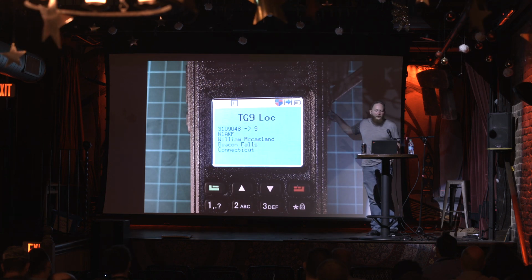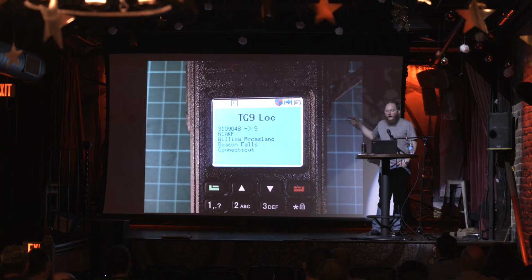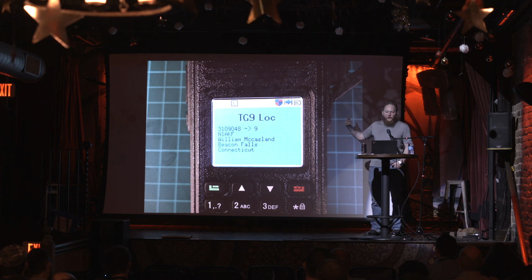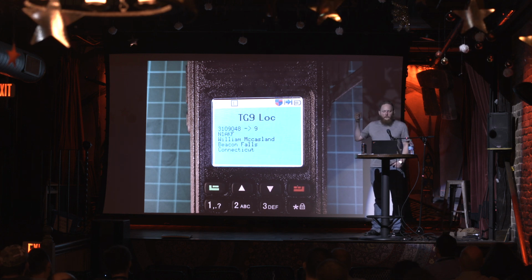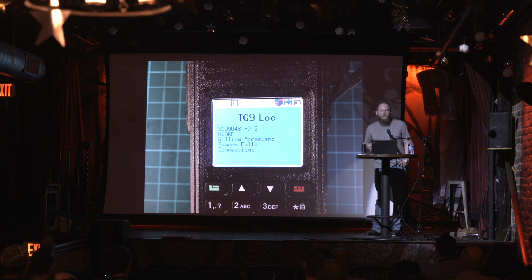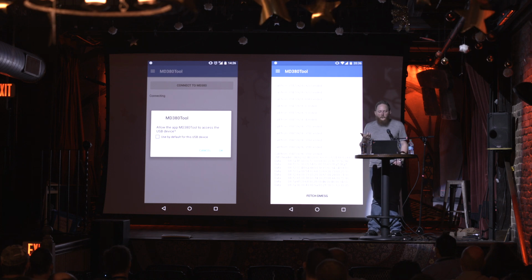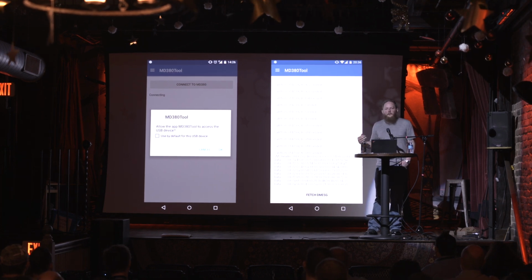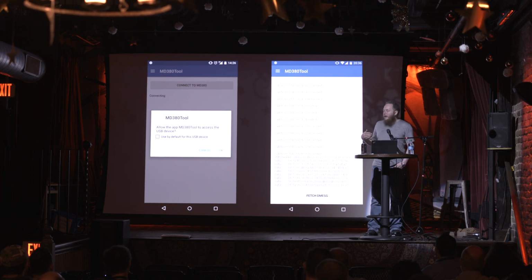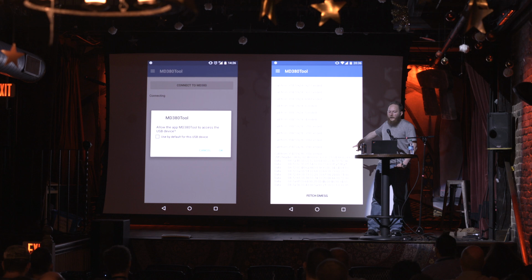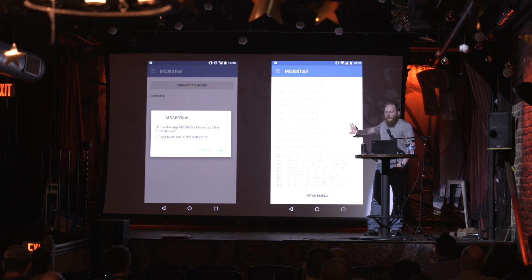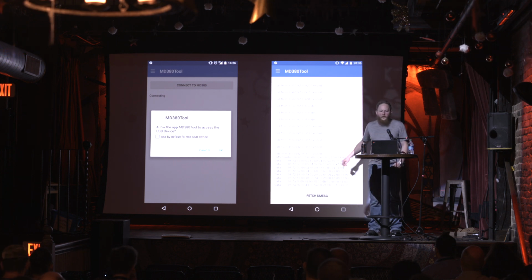This is a screenshot of the caller ID database showing an incoming call, and you know the guy's call sign, you know his name, you know what city he's in, and what state, what country. I also wrote a little cellular phone application that would connect to the radio through USB host mode. So this is showing a log of all the calls that were made, and then at the bottom it has the raw data of a text message coming across.